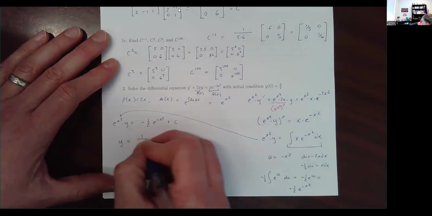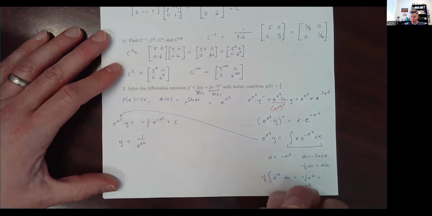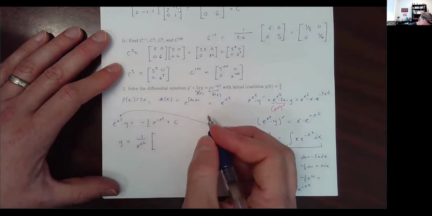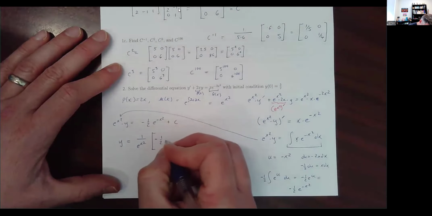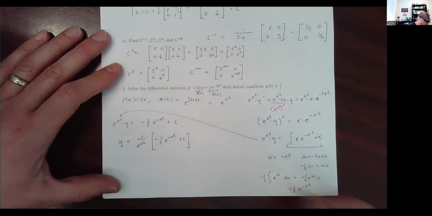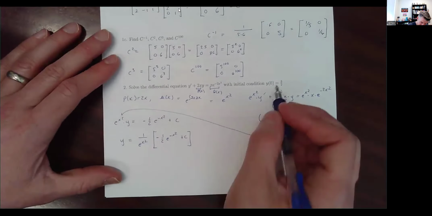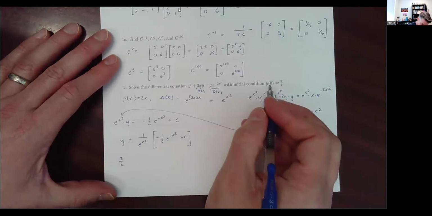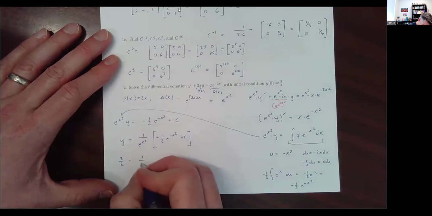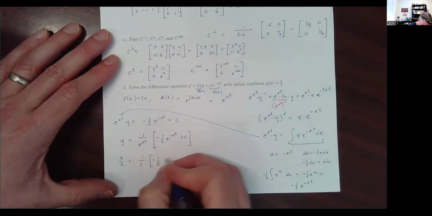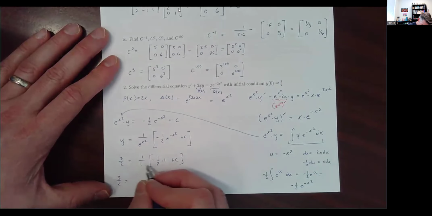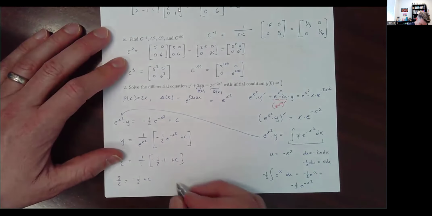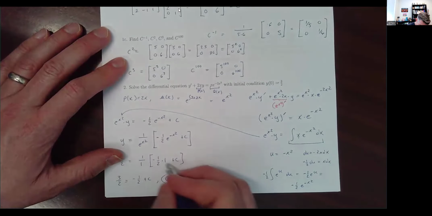So we solve for y. y is equal to 1 over e to the x squared, that's your 1 over your integrating factor, times your integral of mu of x times q of x, which ended up being negative 1/2 e to the negative x squared plus c. And then if you plug in y equal to 3/2 and x equal to 0, you get 1 over e to the 0 times negative 1/2 e to the 0, which is 1, plus c. So it looks like we have that 3/2 is equal to 1 times this, so it's negative 1/2 plus c. Add 1/2 to both sides, you get c equal to 4/2, or c equal to 2. And we plug that back into our solution.